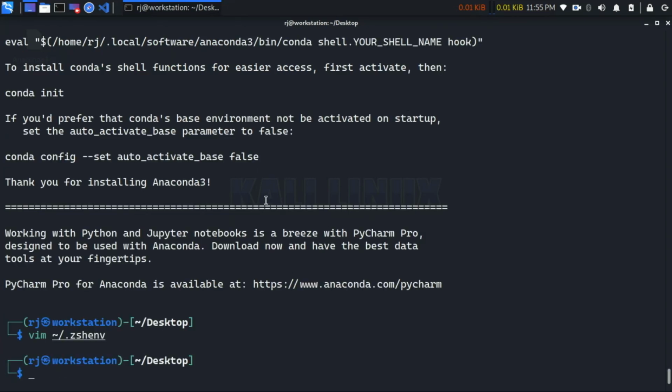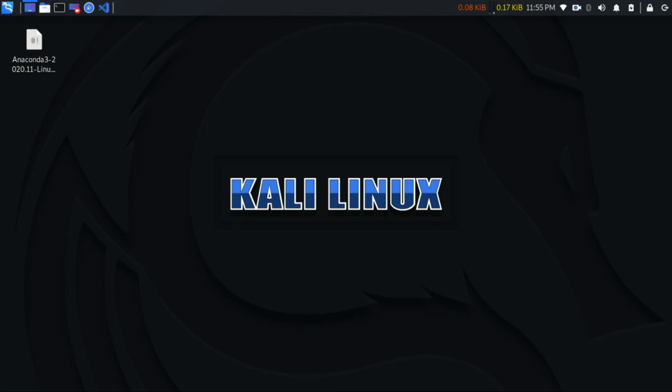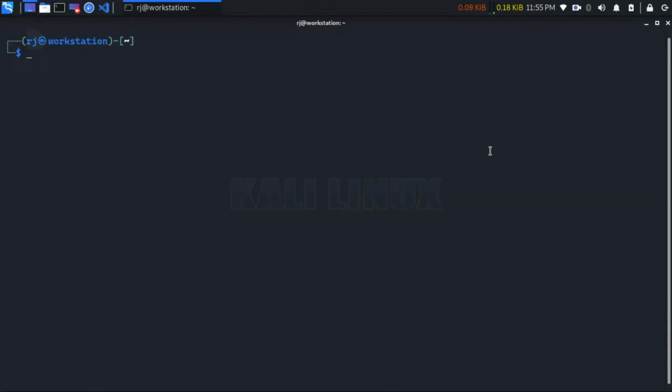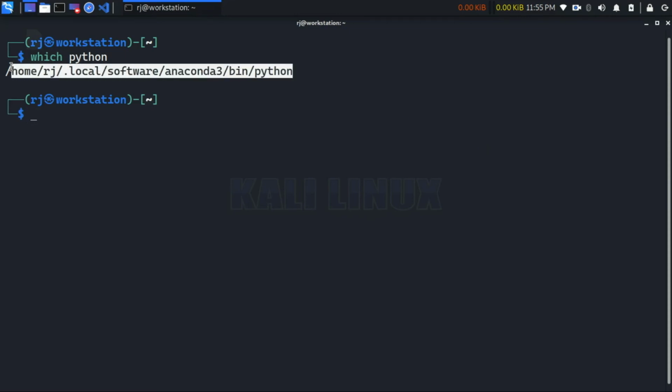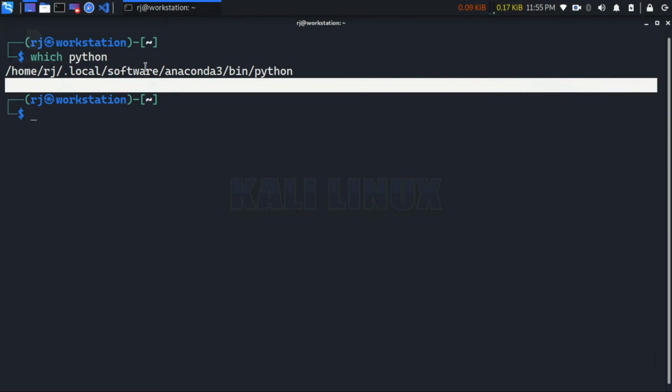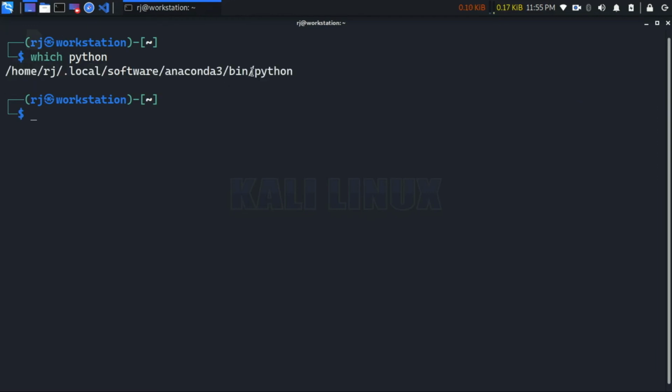As you are in the normal prompt, just quit it once again or refresh your bash shell profile, but I prefer to close it once and rerun it. Now search for which python. As you are able to see, it is pointing to the Python which we have just installed. You can find the path here and later your executable. You can check the version, it is Python 3.8.5. So it is installed.